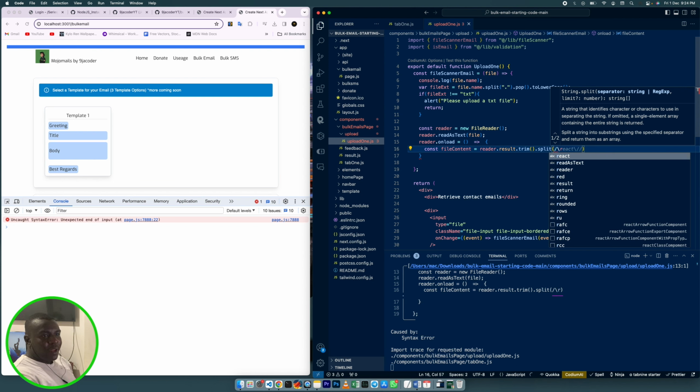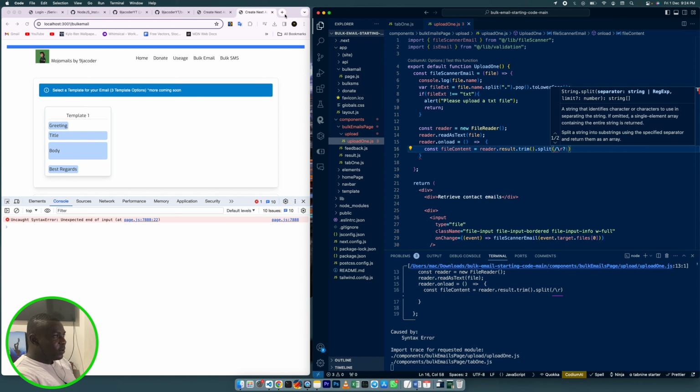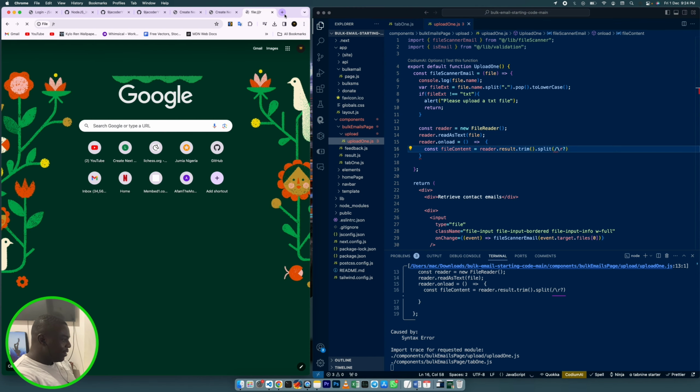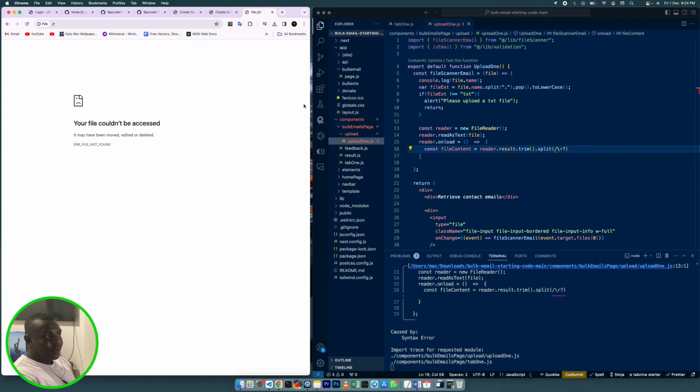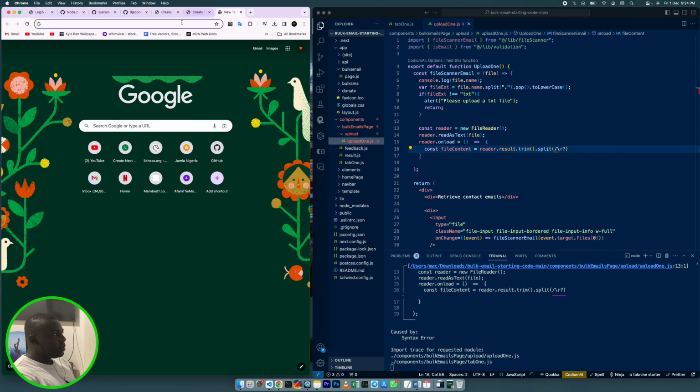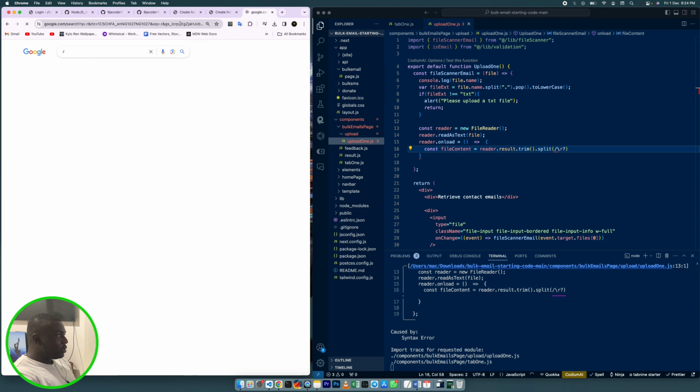What is \r for again? I've forgotten what \r is for. I know \n is new line, but I've forgotten what \r is. Let's Google that so that I can quickly explain.